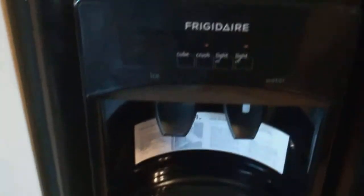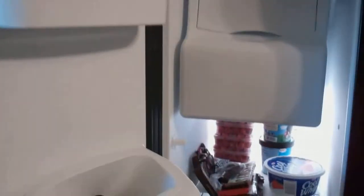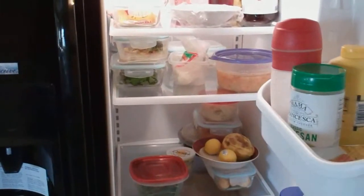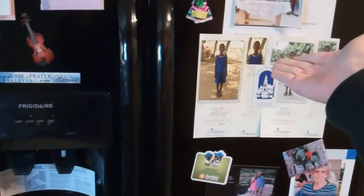Less energy to waste. But here is the freezer. Look how much space is in the freezer. Then, inside the fridge area, which is a lot of space. Look, this is what we usually get during the week, and we still have half the refrigerator left to use. Yes!